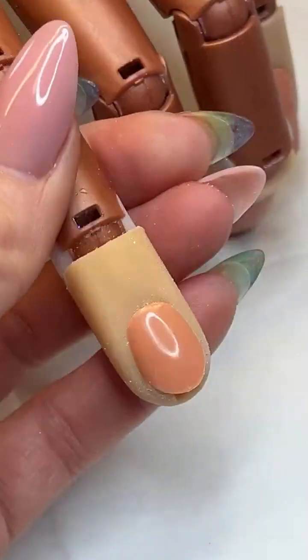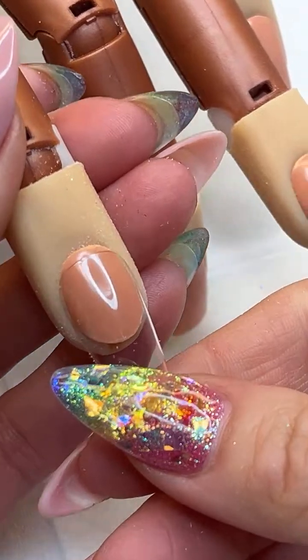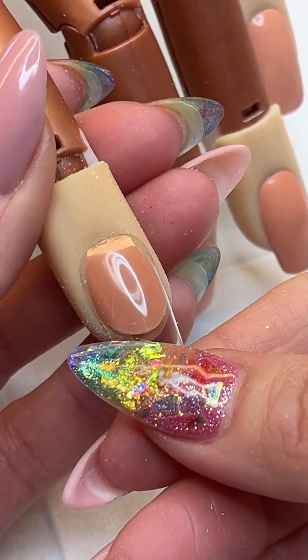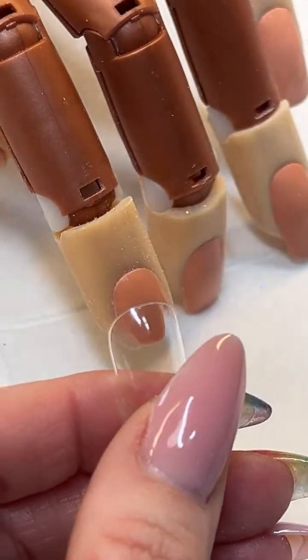So you guys, today we're just going to do one nail with our design here. We're not finishing out the whole set, so I'm just sizing out the one nail today. But I want to show you what you can do to really make those tips fit perfectly, is you can actually customize them.